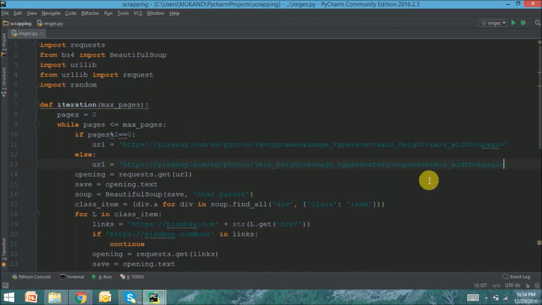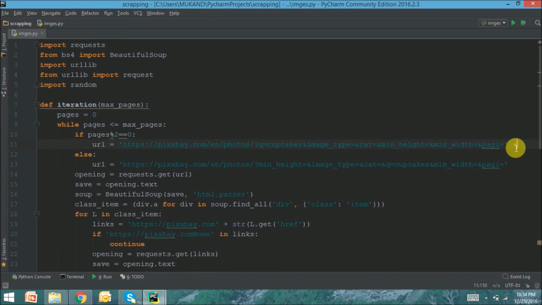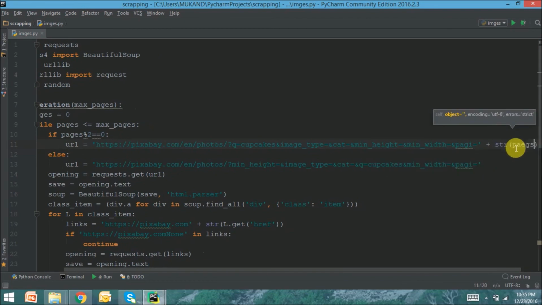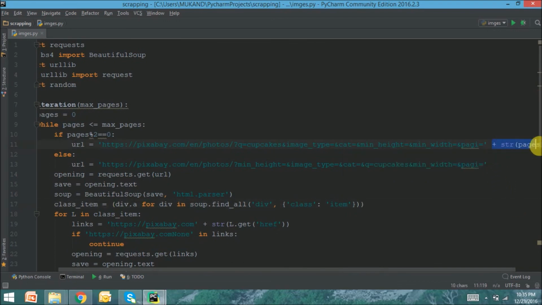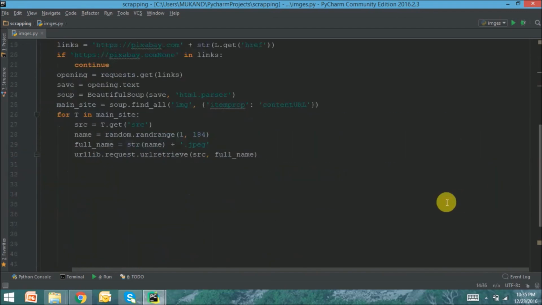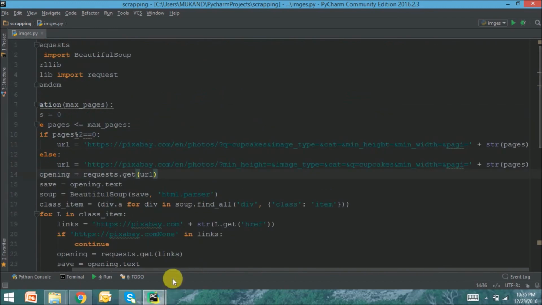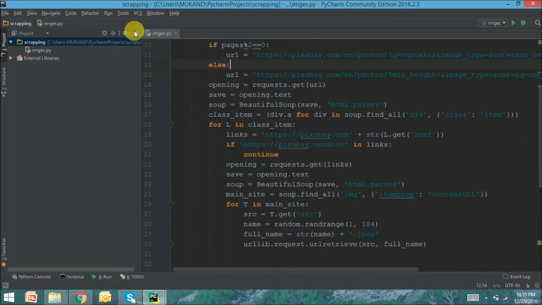Of course, we need to add the change of numbers. For that, add str and pages. Do the same with the odd one. Okay, so now guys, I guess we are good to go. All we are left to do is call this function and give the max limit we want to download till.